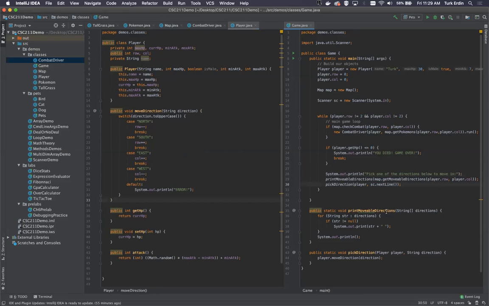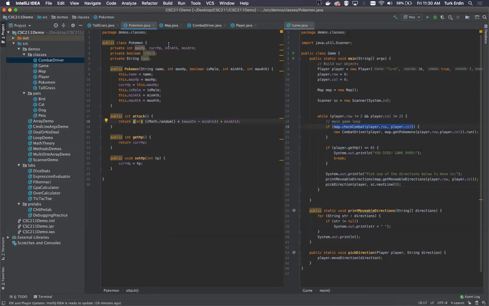When our user picks a direction, if they pick something that's not north, south, east, or west, or something goes wrong or weird, and it doesn't recognize any of these, and it defaults, then we go back to the start of the loop, and the player is still in the same location. Now, if the location they were in had combat, when this runs, it's going to say, yo, this area in the map still has combat. And when they go to get the Pokemons, the user will have to do the combat all over again.